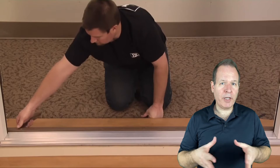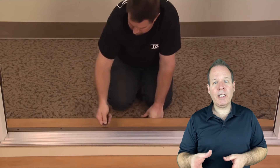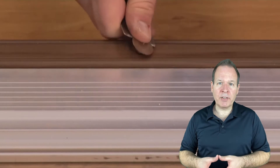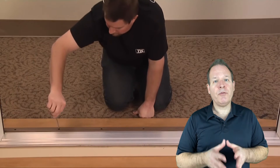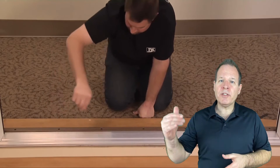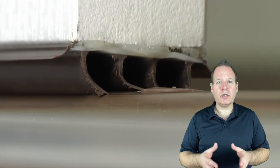You may have to get down on your hands and knees to inspect the doorway thresholds at the entry points in your home. If you can see daylight, you're losing heat at a rapid pace and paying an unnecessary fortune in energy costs every month. If your thresholds are adjustable, raise them up until you can no longer see daylight under the door. If the thresholds aren't adjustable, install door sweeps at the bottom of the door to close the gap.